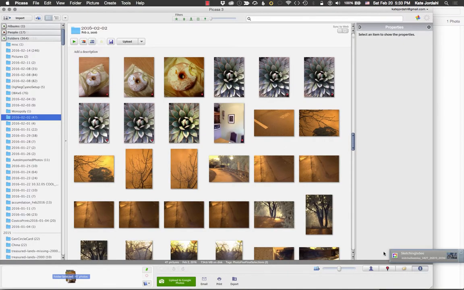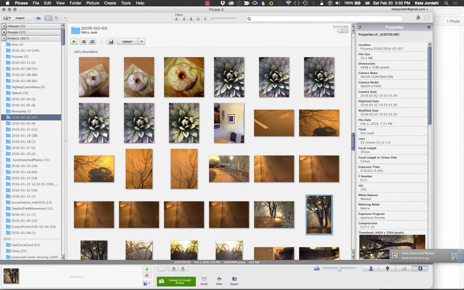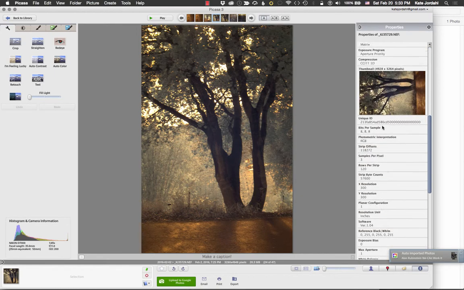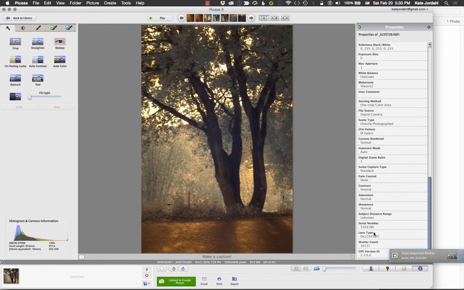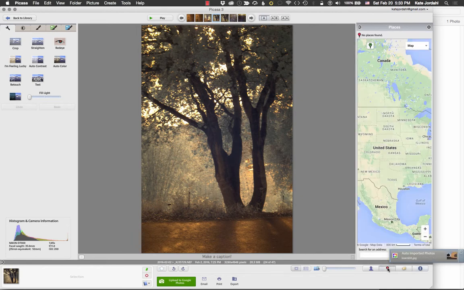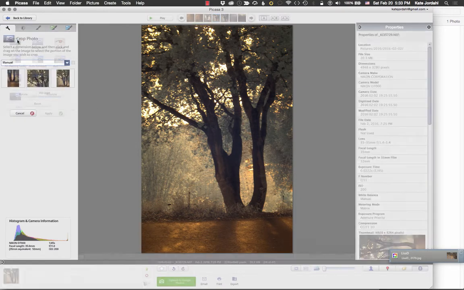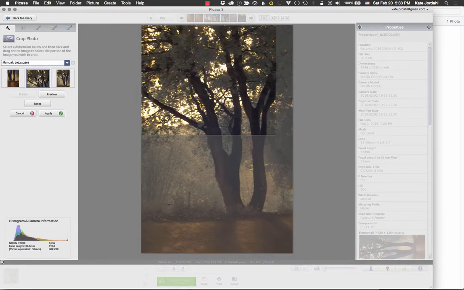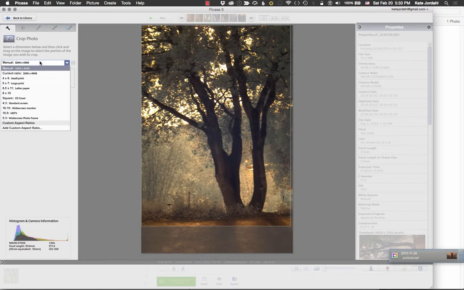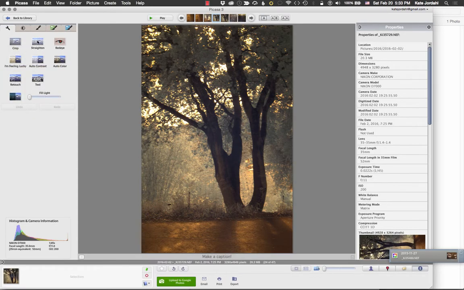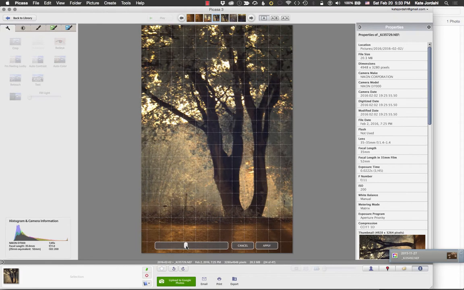Picasa is set up to grab stuff, so it grabs stuff because it wants to. A little bit annoying. But as a program, it's free, as I said. You can see there's lots of information over here on this side. This one doesn't have any location, doesn't have any people, and there is also a place to put tags. Here you can crop, and there's some shapes that you can choose to go along. I'm going to cancel that. You can straighten, and this is a straightening tool.